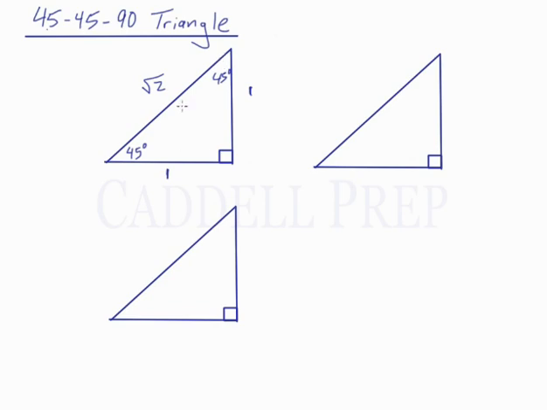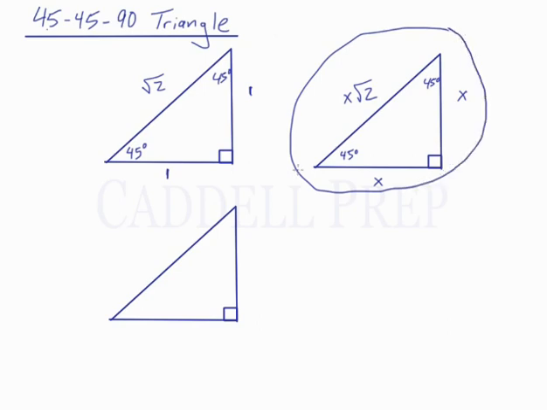So given this triangle, we can make a similar triangle by multiplying any number to these sides. So we can multiply it by 2, so we'll get 2, 2, and 2 radical 2. Multiply it by 3, we get 3, 3, and 3 radical 2. Or simply for any proportion, just multiply it by x. So we get x, x, and x radical 2. So using this knowledge, we could find the measures of any similar triangle, any 45-45-90, if we know one of the sides.